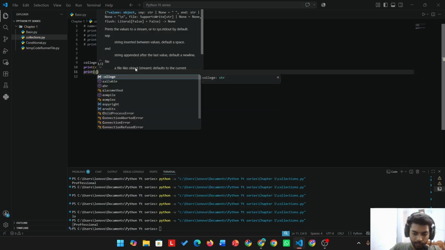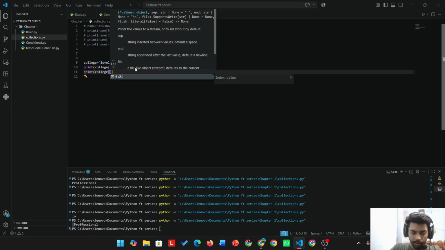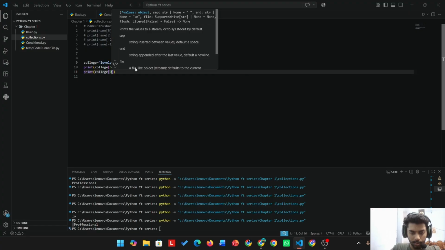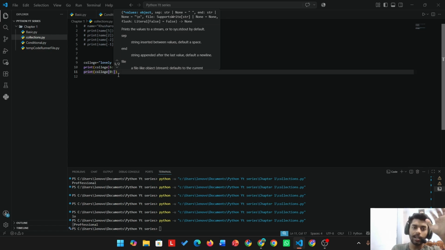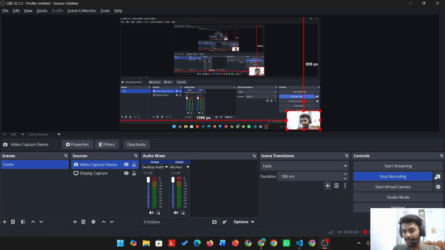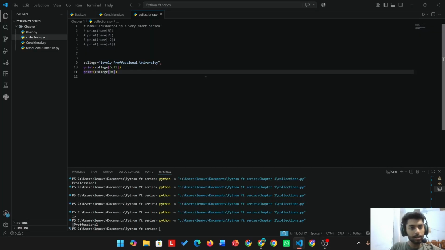Now see, print college, square brackets, like 0 to, and let's see that if you don't write anything, it will count till the last.